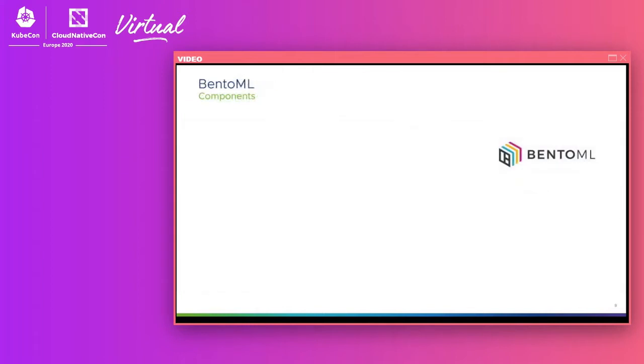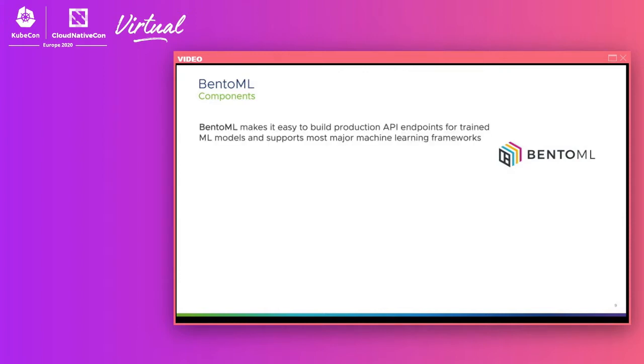So BentoML we mentioned is going to be a big part of this workflow we're envisioning here. BentoML makes it easy to build API endpoints and to save ML models, and it supports most major frameworks, which really is great because it supports TensorFlow and Keras, Scikit, which we're using, ONNX, PyTorch, XGBoost, H2O, and FastAI.